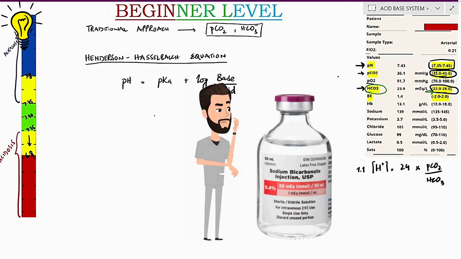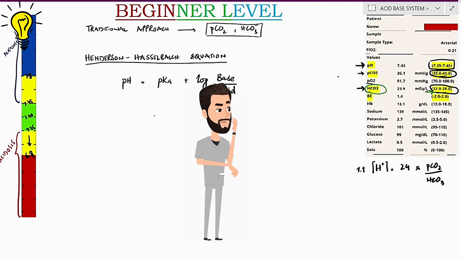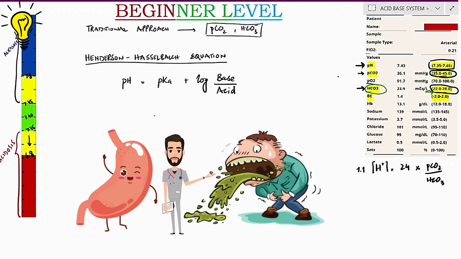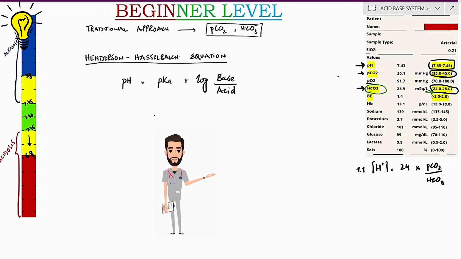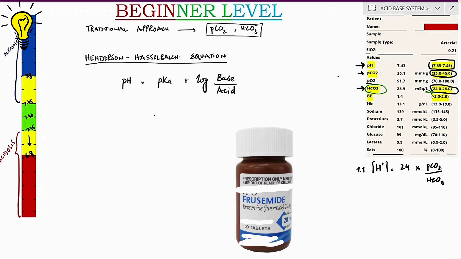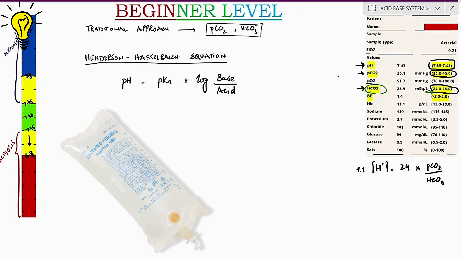What if it's not the bicarb in soda bicarb that reverses the acidosis, rather it's the sodium ion? What if it's not the loss of hydrogen from stomach in vomiting, but the loss of chloride that causes alkalosis? What if it's the same ion of chloride that furosemide gives away in kidneys that causes alkalosis from furosemide? Why is ringer's lactate considered physiological fluid? And what is the role of albumin and many other proteins and phosphate? This is not fully understandable through traditional approach.